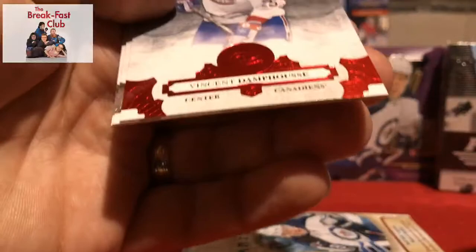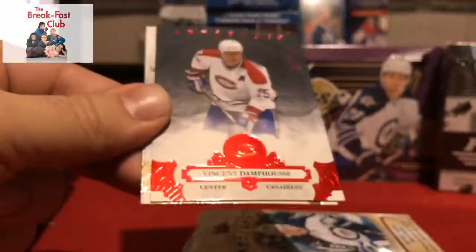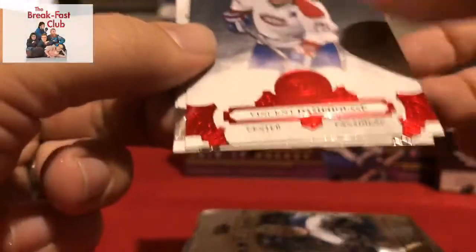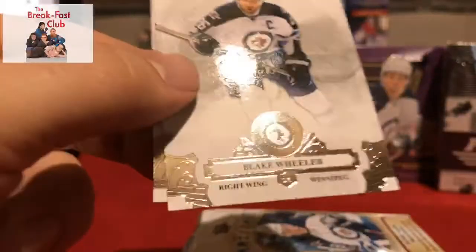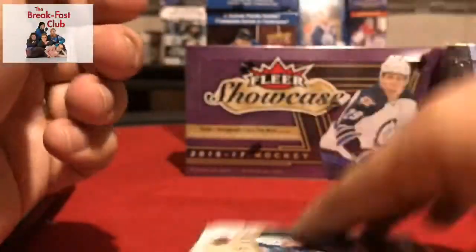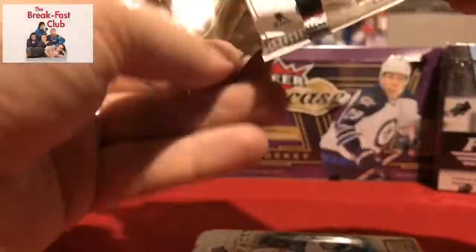Oh, here we go. There's an Artifacts Ruby for the Canadiens of Vincent Damphousse. This one is also numbered of 299, numbered 56 out of 299. So not all base. Vinny Damphousse for the Canadiens. Also played for the Leafs, that's right. Didn't win a cup with them, I don't think so. The Leafs? I have to look back in the hockey database.